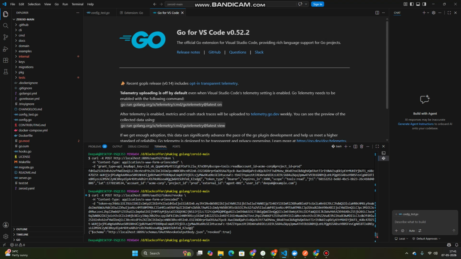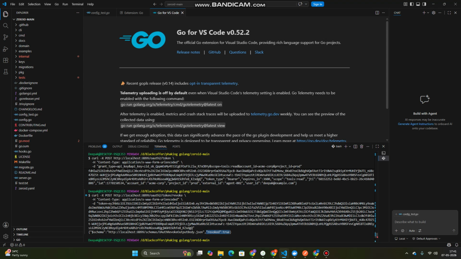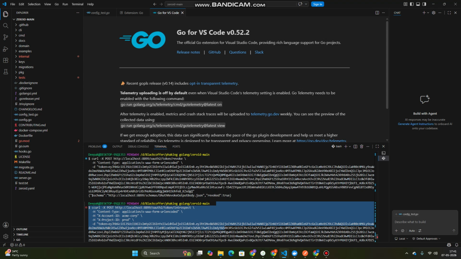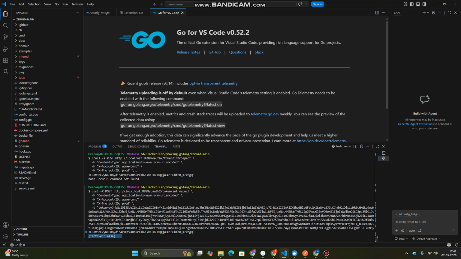So this is the revoke API, and as you can see here, revoked is equal to true, which means the access is taken back from agent B. You can check it using the introspect API, meaning we can inspect the token, and as you can see here, active is equal to false.